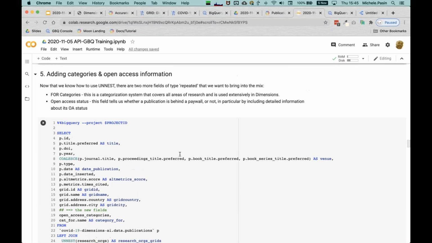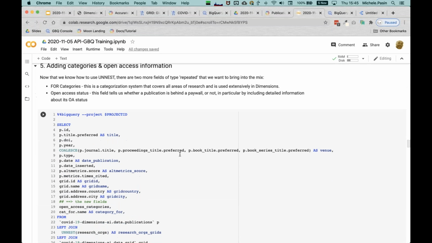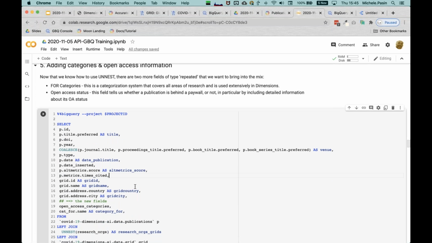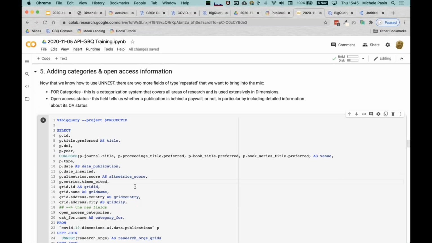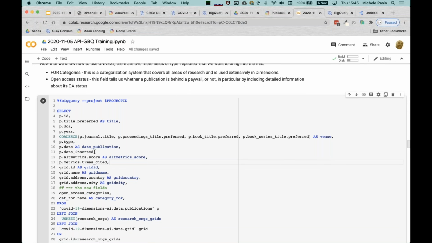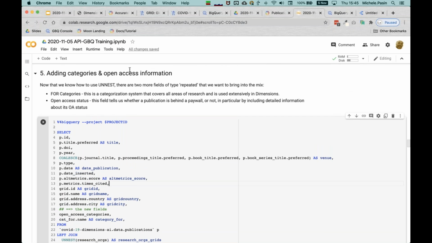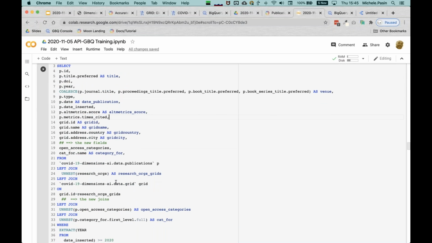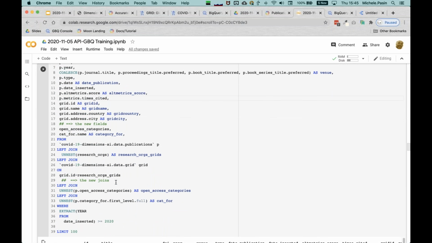Now, a further step here that I'm going to actually skip, because it's essentially the same concept. In step number 5 here, I'm unnesting another two fields, categories and open access information, for every single publication. It's exactly the same approach.